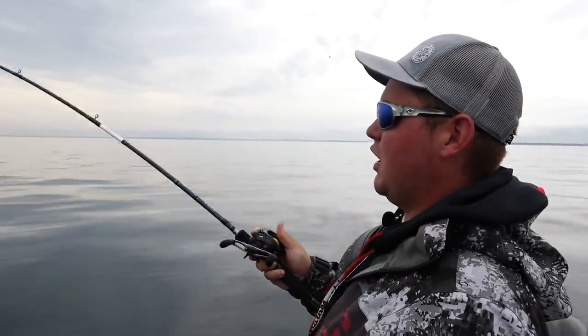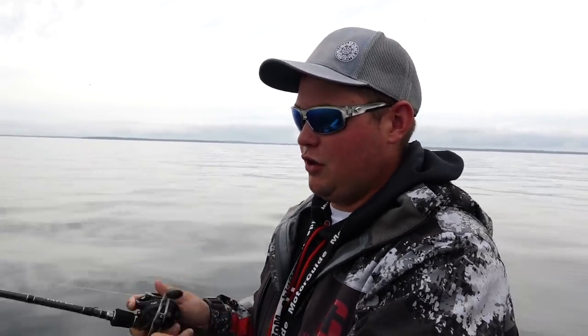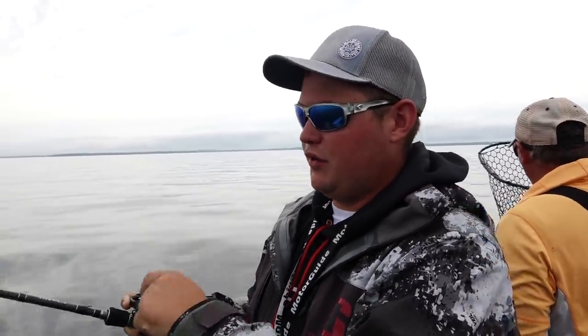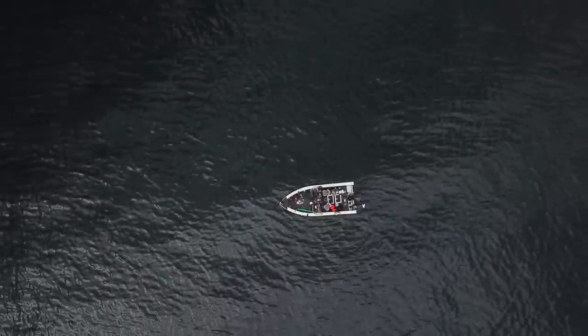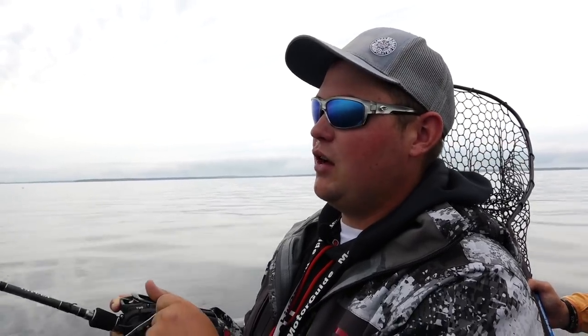You know, we've pretty much had ideal conditions today for this. One of the things that you wanna look for if you're gonna come out here and do this vertical jigging for lake trout is calm conditions. And the reason for that is it makes it really easy with boat control. I can basically position the boat exactly where I want over the structure and over top of these fish. If you look around today, we've had some weird weather. We've had some rain come in, but it stayed calm all day long. And that's allowed us to stay on these fish all day.